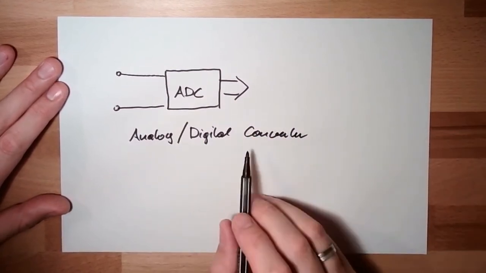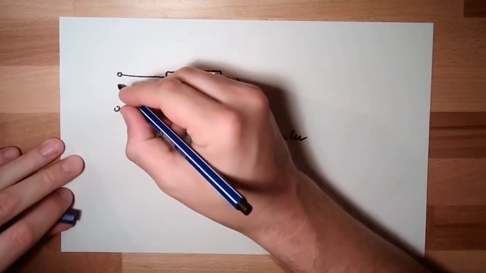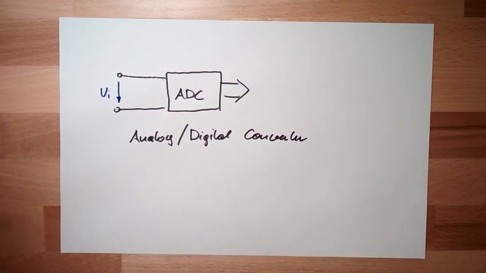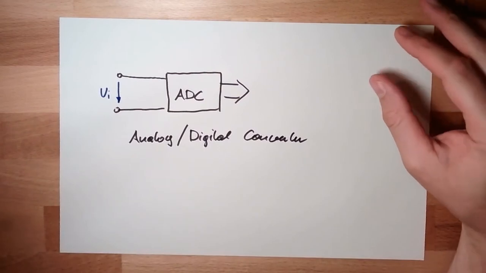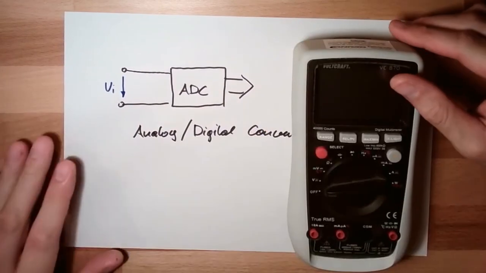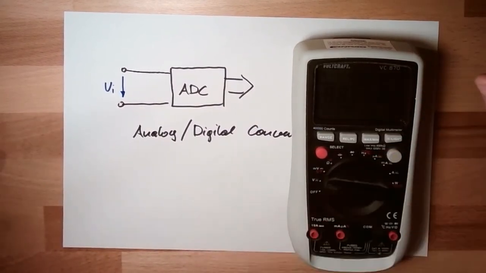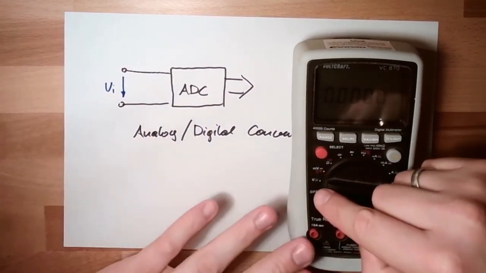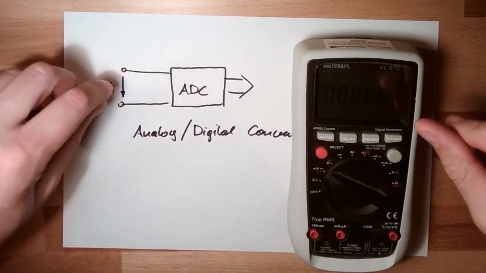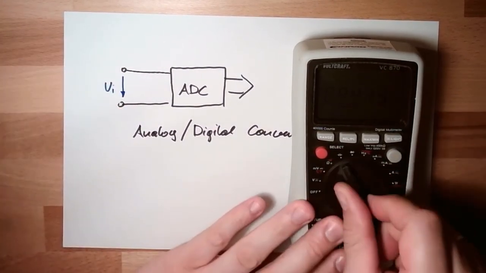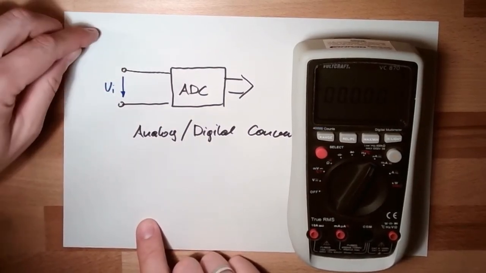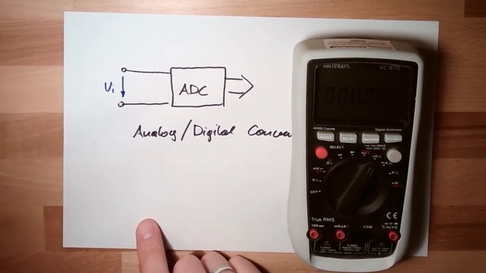And here I have a so-called ADC, an analog digital converter. This analog digital converter converts an input voltage into some number, and this number we can see on the display. Basically, the input is always voltage, the voltage signals. These things, they have this pretty much in common with the standard multimeters. If I'm selecting volts here, it's clear, then it's volts. However, there is then maybe some circuit which will reduce the volts to smaller values. If I'm using ampere or milliampere, there would be internally some defined resistor, and the ampere is running over this resistor and I measure the voltage drop at this resistor.